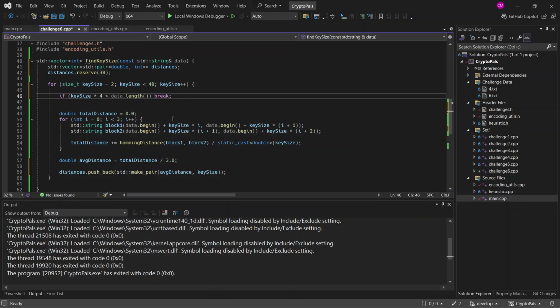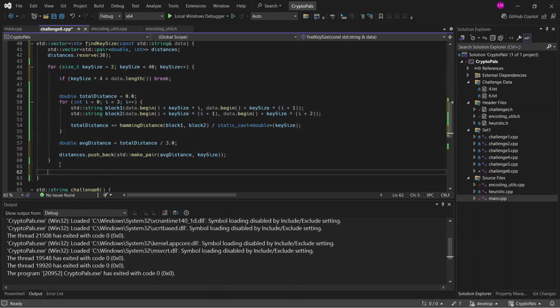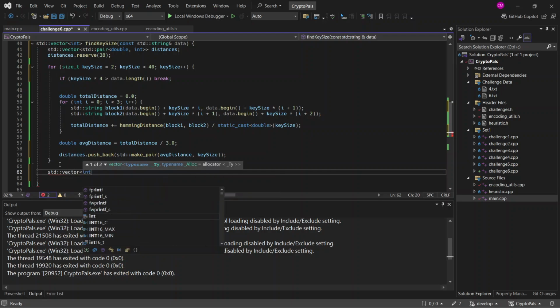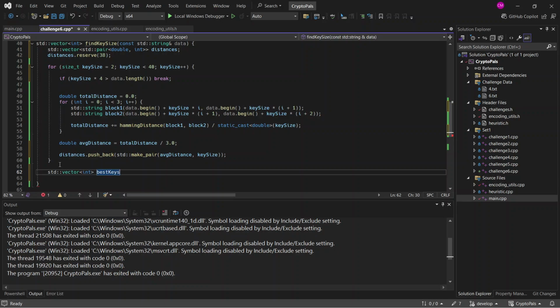All right, so once we do that, we already populated our vector, so we don't even need to do anything. We can just sort it. Here are going to be our best key sizes. Now we'll actually collect our best key sizes and get ready to return them.